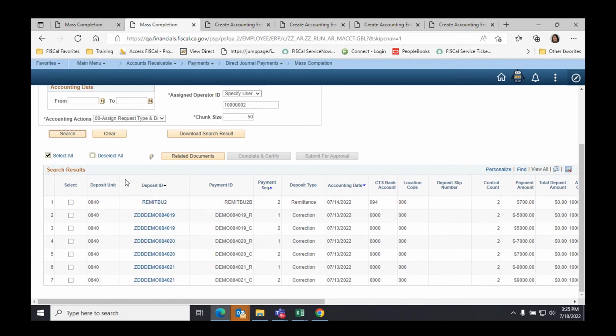You may select multiple transactions by clicking the select box on each of the payment sequences or deposit IDs you wish to process, or click on Select All to select all the transactions on the list.